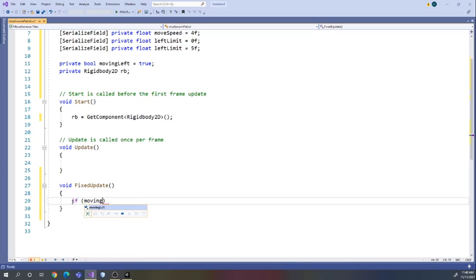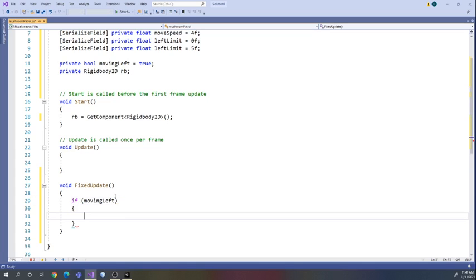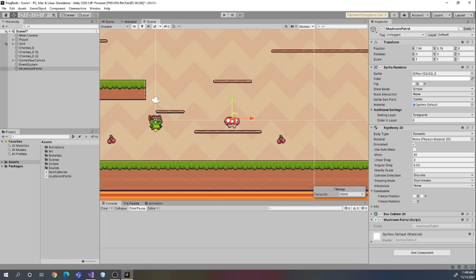So if moving left, and we'll close that off, and then again within the braces, we're saying if the mushroom is moving left, so it's going to the left, what do we want to happen? Right, so there's a couple of things here. First, we want to identify if the mushroom is at its left limit, right?